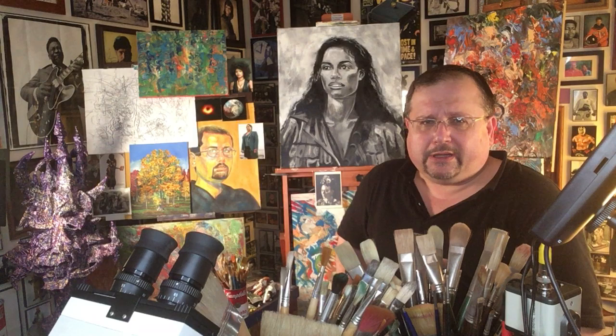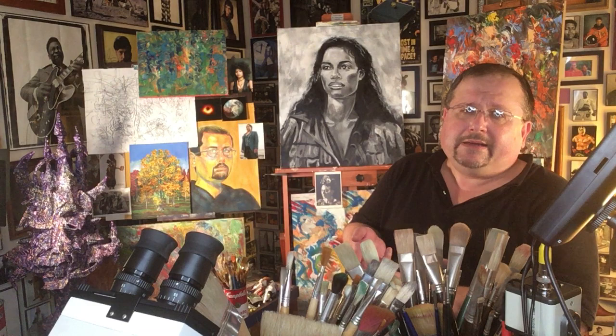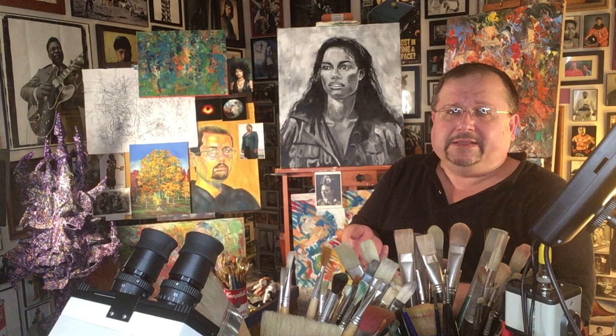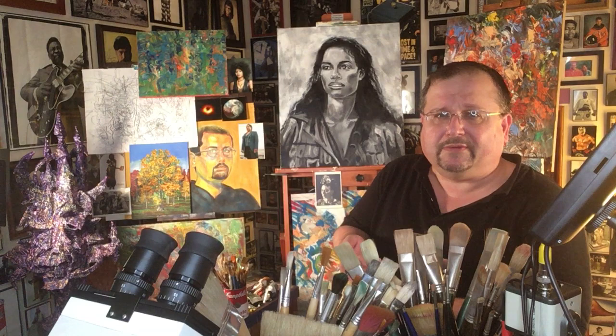I want to go back and start talking about old masters techniques — something that I studied when I was at the School of the Art Institute of Chicago — and look at how you can use them in contemporary practice. Things like egg tempera and encaustic. I know artists now for whom encaustic and egg tempera are central to their practice. It's something I've learned and I'm curious about exploring more in the future, and I want to share that with you.